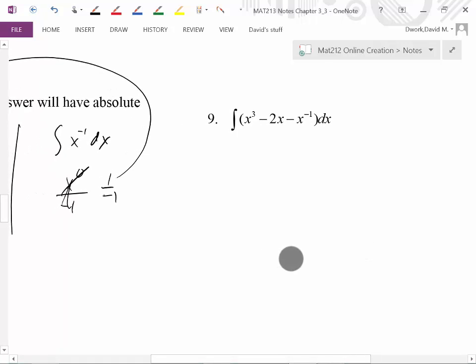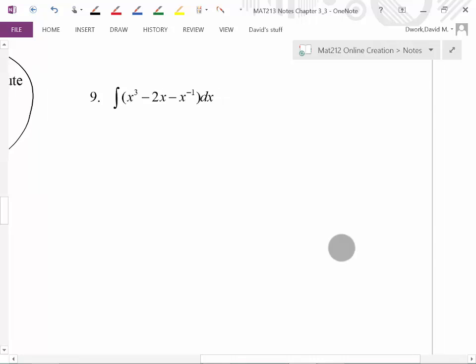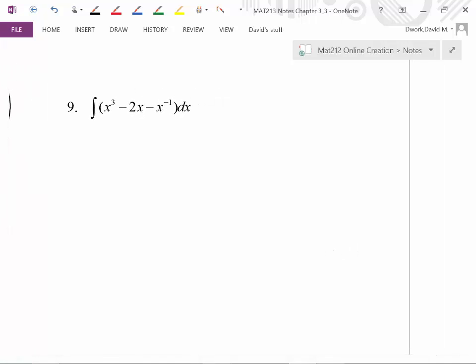It's just one to recognize, right? There's nothing complicated about it. It's just something you have to recognize. And now, this problem number 9 is how we kind of catch you with that rule. Problem number 9 is how we trick you, because we mix it in. Also, we don't write it as 1 over x. We write it as x to the negative 1. So if you want to, give it a pause, give the problem a try.